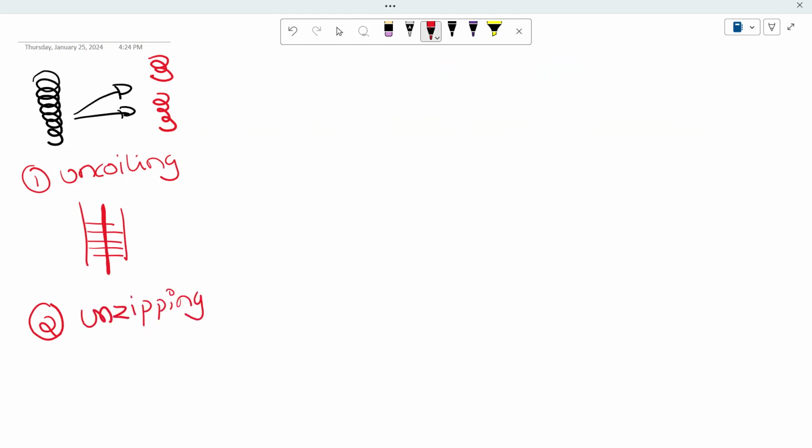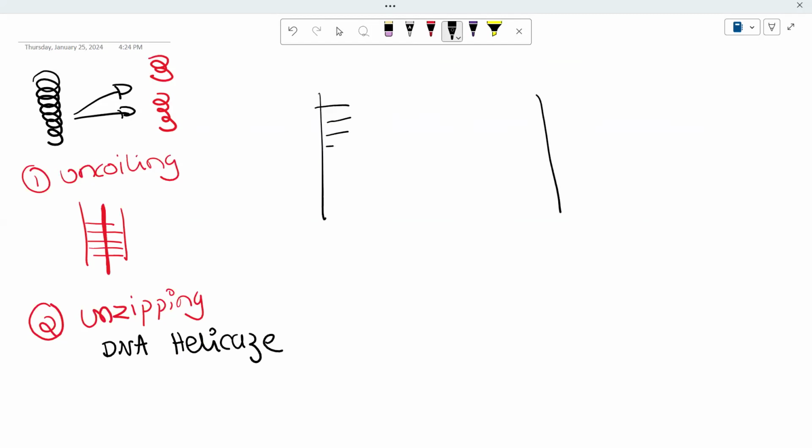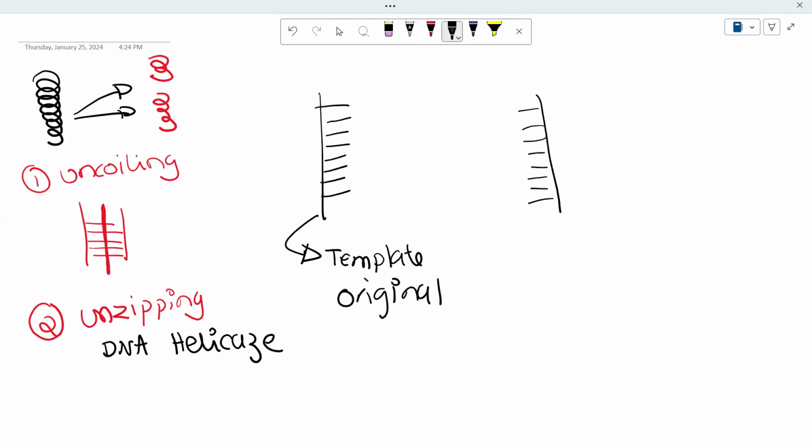Who will break the hydrogen bonds? An enzyme called the what? The scissors. DNA helicase. Very good. After we break the hydrogen bonds, we will have 2 templates. What are the templates? Templates are the original DNA strands that will help us create the new complementary strand. This is the definition of a template. A template is the original. You have to use the word original. It is the original DNA strand that we will use to create the new complementary strand.